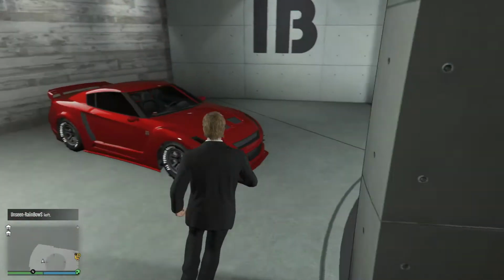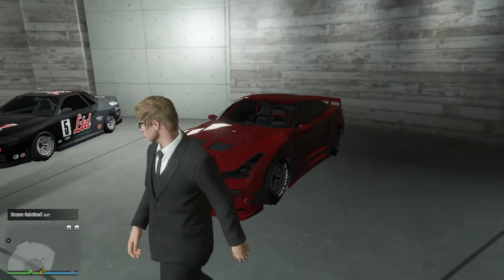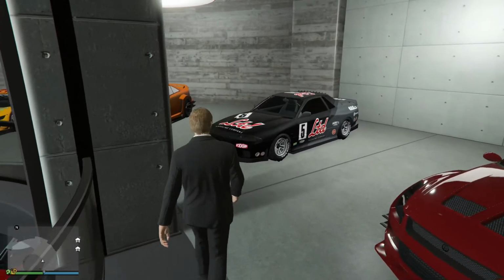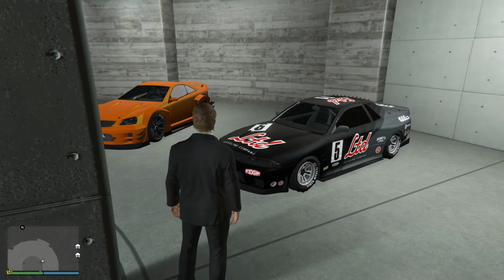So these are now the sports cars that I've got. Obviously I've got to have an Elegy. You can't not have an Elegy, especially when they're free. You'd be daft not to. So that is the quickest sports car in the game for the people that can drive it, which isn't many people, to be honest. We've then got an Elegy Retro, which I bought really for those paint job videos and the customization videos I did a few weeks ago. It's not something I use, to be honest. It's not something I'm that much of a fan of, but yeah, I've still got it. I'm going to have a clear out of some of these cars sooner or later.